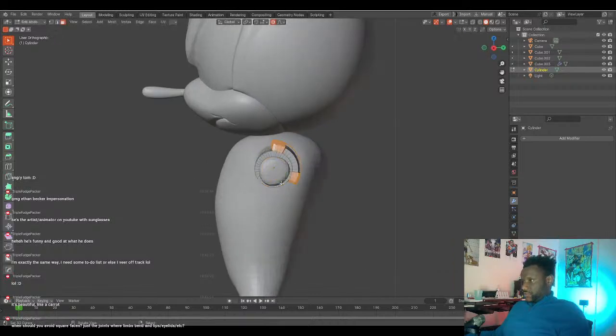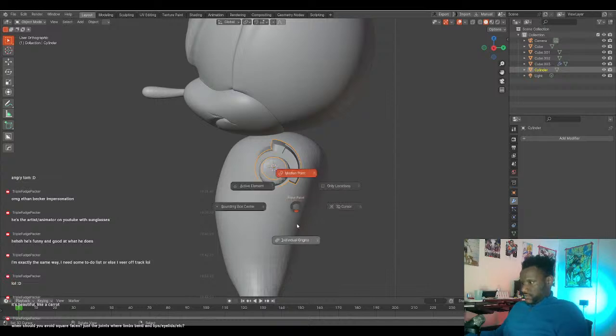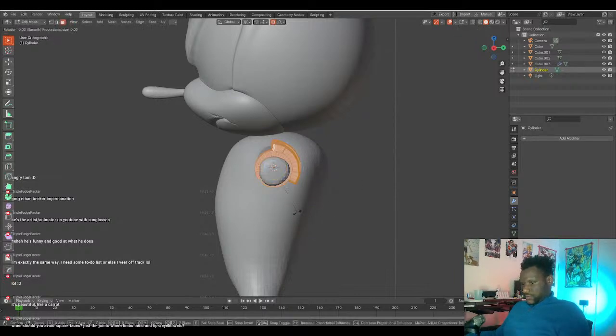And then, we could probably R ZZ. Let's do this. Shift S, cursor to selected. 3D cursor. R. There we go. Boom.